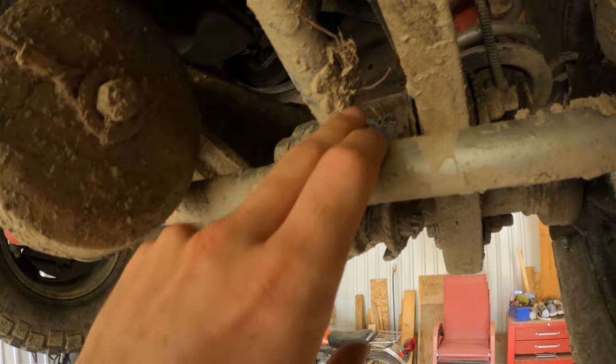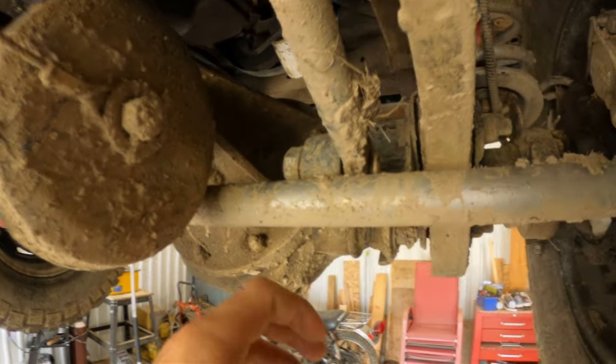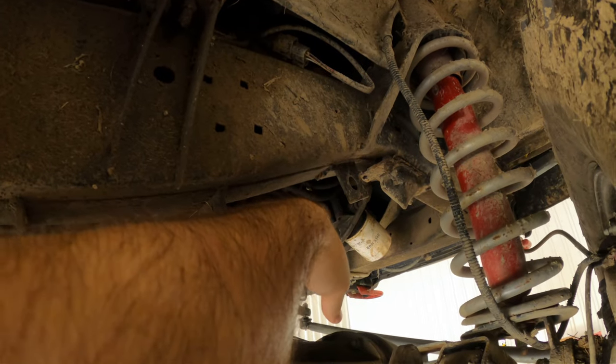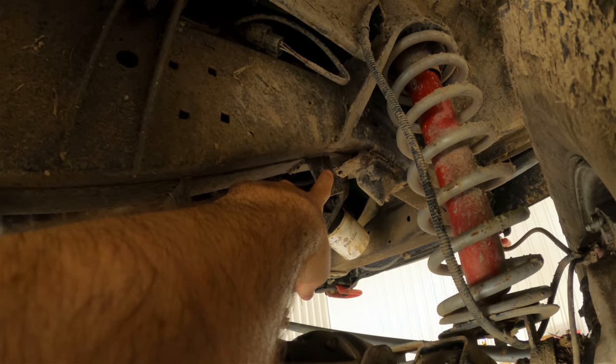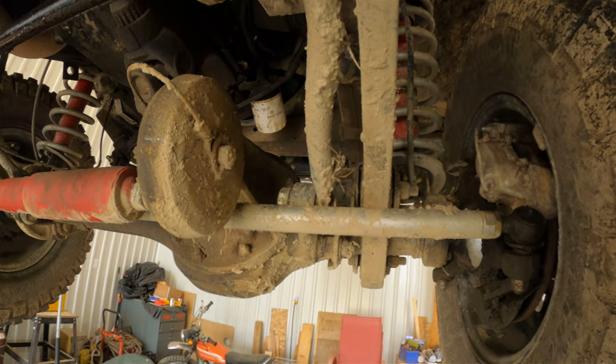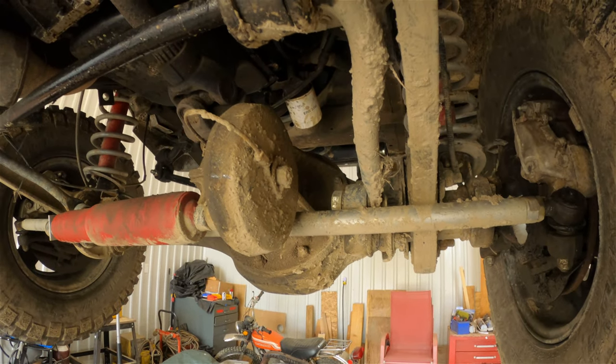And then the other thing you might notice, although it's a little bit muddy, is the disconnecting front sway bars. You can see a bolt here, and then a pin on the other side that you can pull out, and then the bar itself rotates up, and this is the mount up top. So basically how it works is you just pull the pin, the bar rotates up, and then you put the bolt and the pin back in up here, and it holds it up out of the way. And it's the same story on the rear. So that's how I ended up doing my disconnecting sway bars. The bolts were pretty expensive and they were hard to get because they're so big. You're not gonna be able to find that at a regular hardware store if you're trying to do it that way.